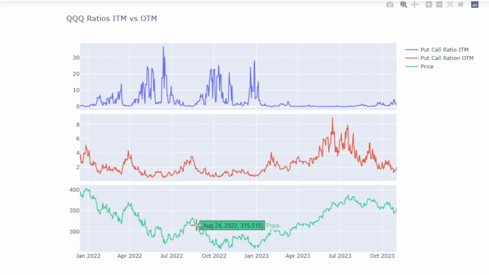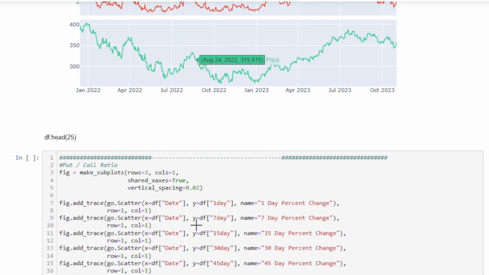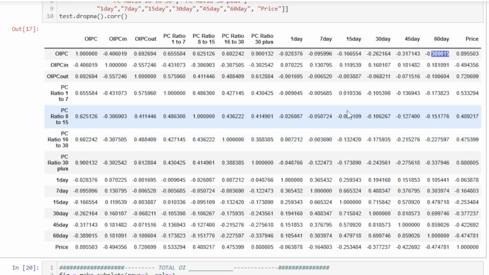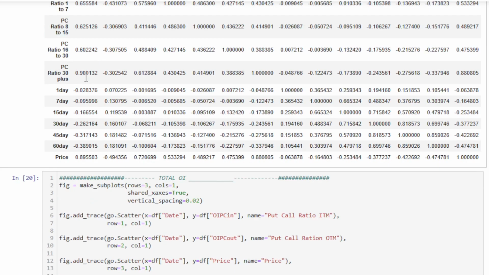But once again, we're not concerned about how well it correlates or parallels to the price. We want to know its predictive capability. So if we look back at that ratio, we can see here the correlation. Neither of them did very well, right? In the money versus out of the money, 0.18 versus 0.1, that's not very good at all. It does look like the in is better than the out though.